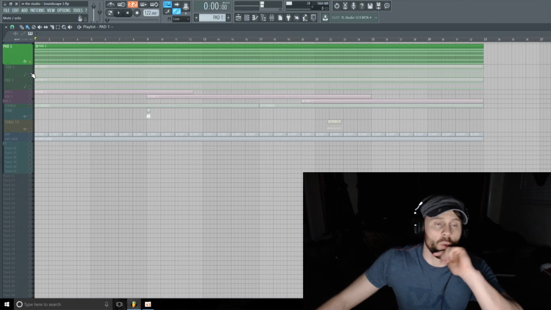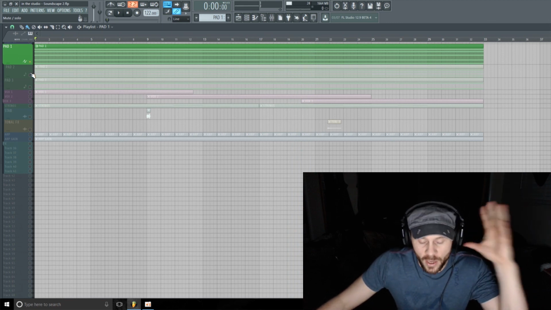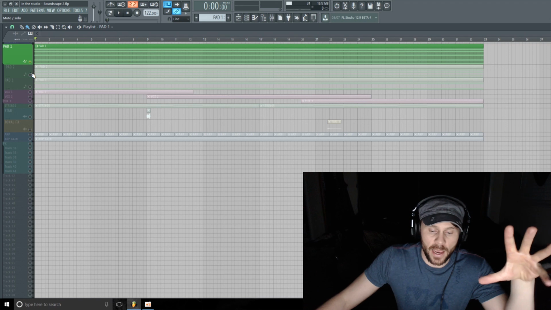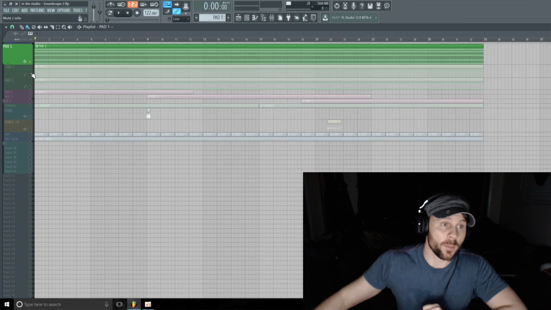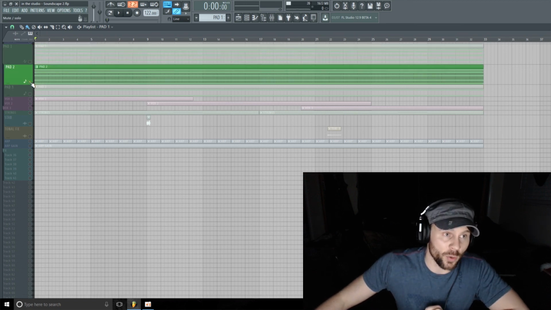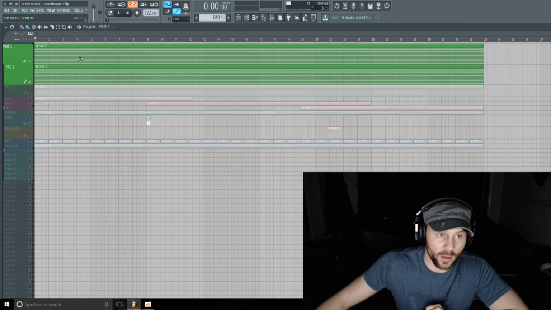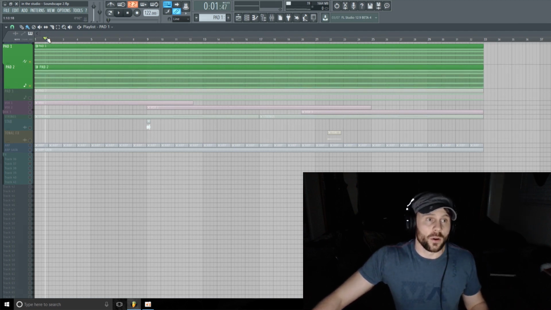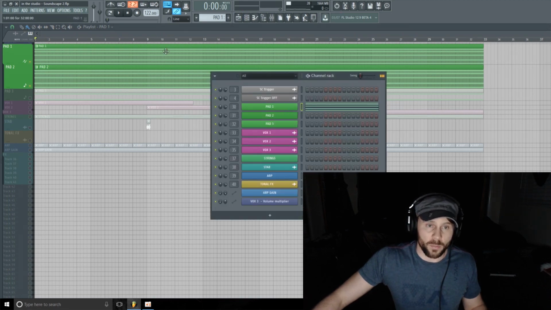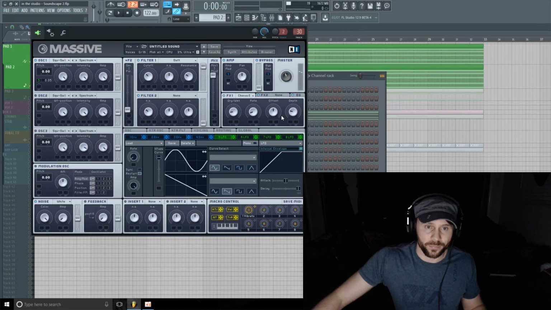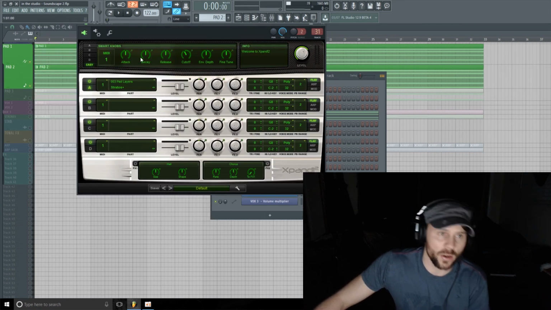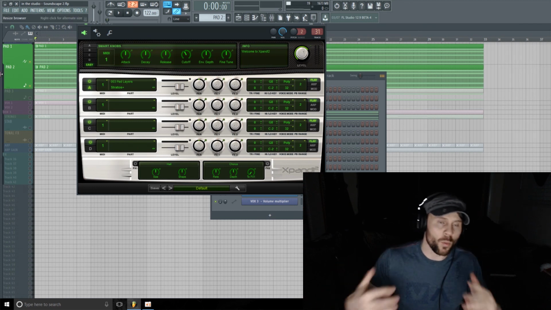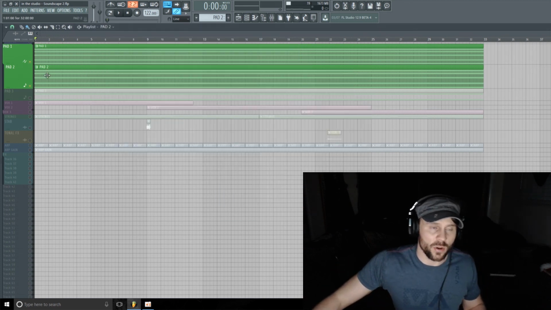So next I wanted to add just another pad layer that had a little bit more going on, that would morph over time. So I added this layer, which is playing the exact same chord, and these chords are just stretched out for 32 bars, like you can see. So I picked a nice little pad preset from this plugin called Expand from Air, and it's the Stratos pad layer, which has just a nice kind of morphing sound to it. So you can hear those two together.